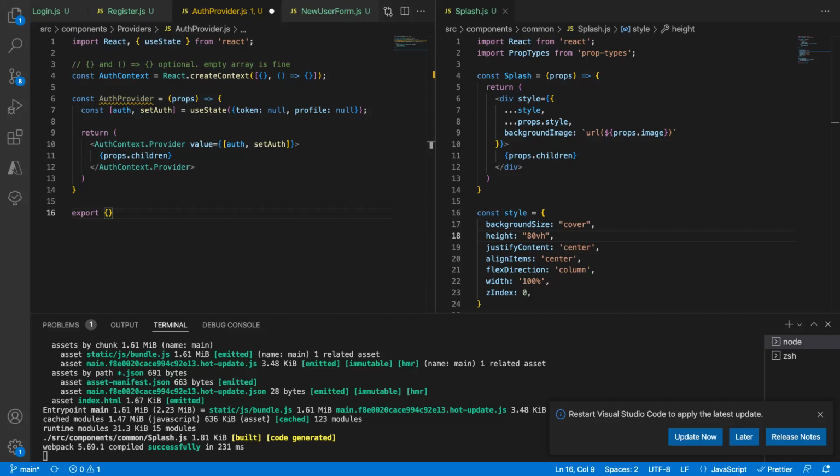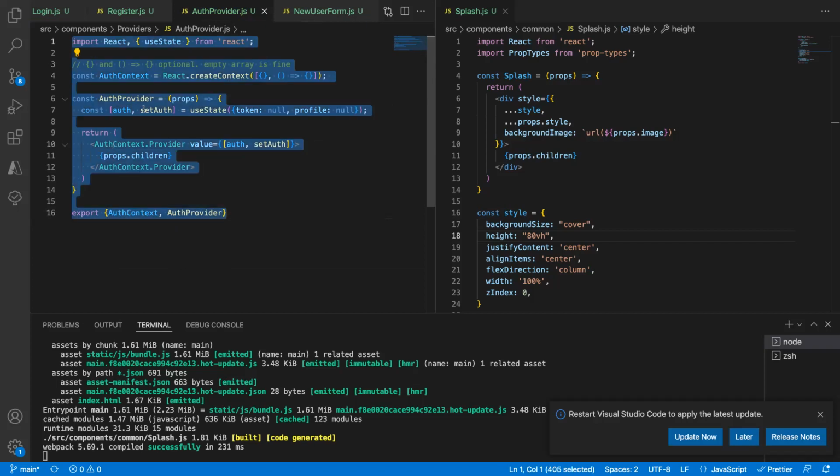So for the export, we're not going to do export default because we have two things to export. We have to export the context and the provider. So we do an export with brackets of AuthContext and AuthProvider. This is what allows us to do these things when you see them in an import. We're exporting those two items, and we can then import them as individual items later on. So that is it for the provider. We're not actually going to do anything with it yet, but this is now prepared. We are now ready to use this on Monday as we go through the auth system.